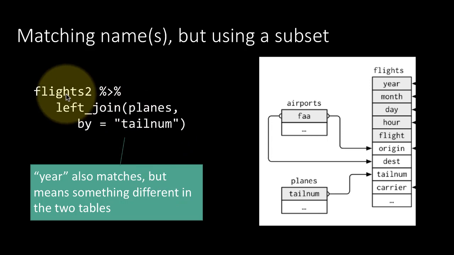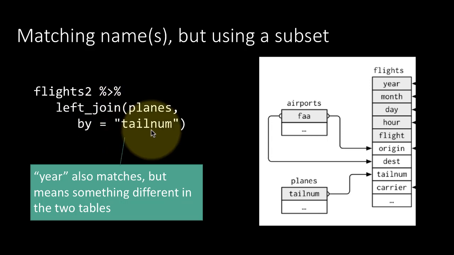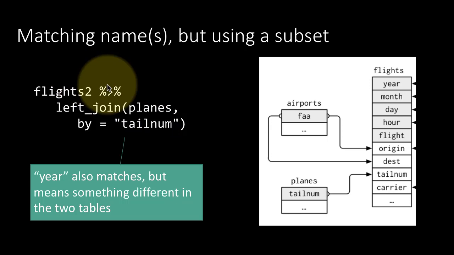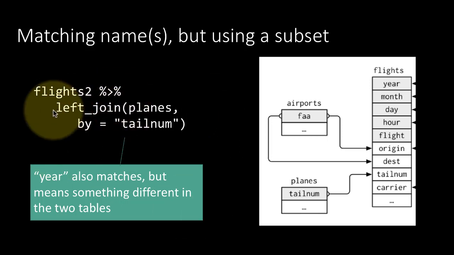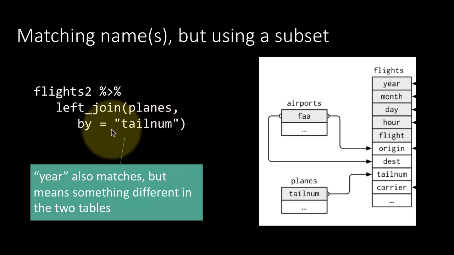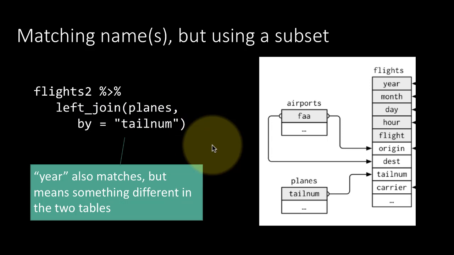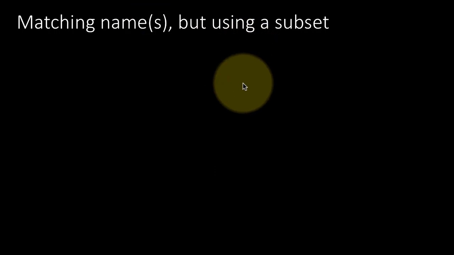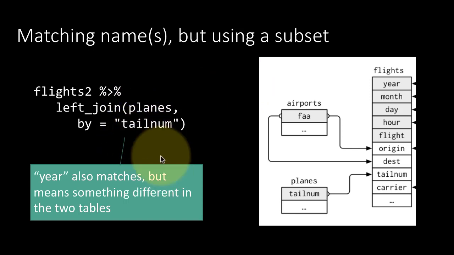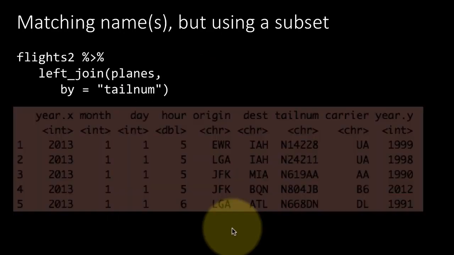Unfortunately, if you join flights with planes and do a left join, you have to explicitly mention 'tailnum' because these two tables have another common column called 'year', but year means something different in the two tables. If you don't mention what you're joining by, the join functions will join by all common columns. Sometimes common columns — even though they have the same name — may have a totally different meaning, and joining by them may not be appropriate. So here we must mention join by tailnum, even though we are using a subset of the matching columns.